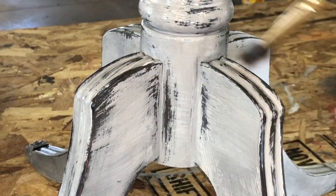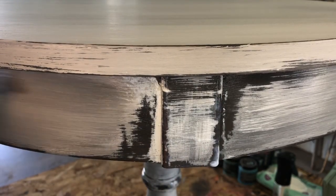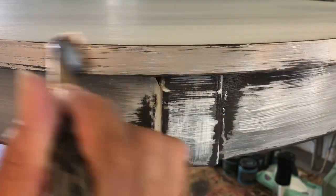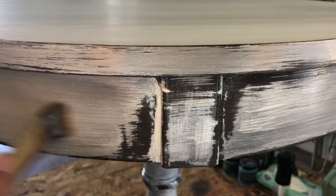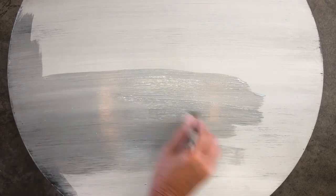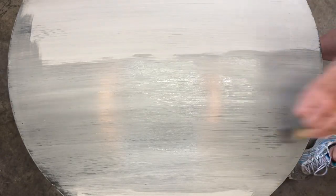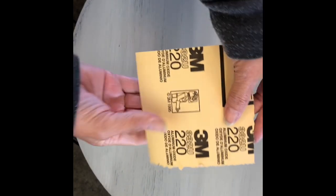This is the fun part — look at those details, aren't they awesome? The top is the same thing: use the Big Top. It's very durable, all natural, and you don't notice your brush strokes — you can go either way. It's a very tough clear coat that I love to use. I like to take 220 grit sandpaper, fold it in half, and sand the top of the table. It gets out all those bumps and makes it nice and silky smooth, and then I go back over it with another coat of Big Top.